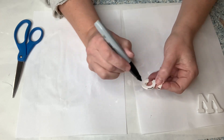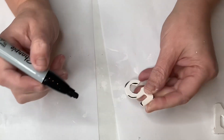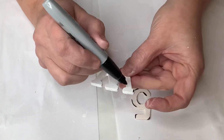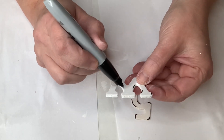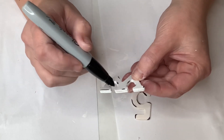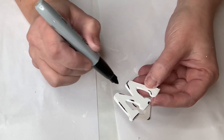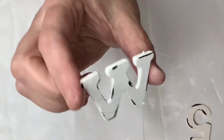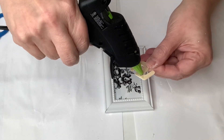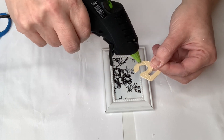There are so many options for this. I went white and distressed with a black Sharpie, but if you really want it to stand out you could paint it with burnt umber, or paint it teal, or any color you like — on a white and black background it's sky's the limit. I also distressed the W, came back in with some hot glue, and added it to the front of this little mini picture frame.